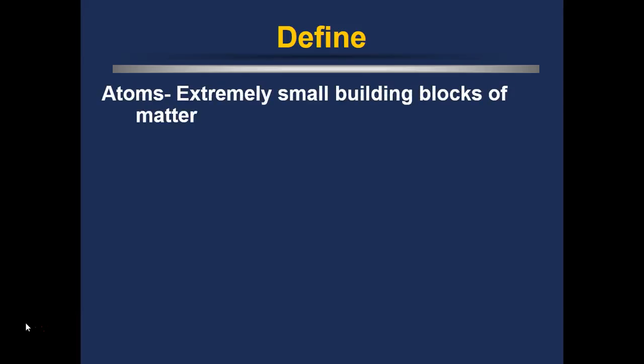Matter is made of atoms. Atoms are the extremely small building blocks of matter. It's really difficult to think about something so small that makes up everything we can see and feel around us. But it's important to practice training your brain to do that, to think of everything you look at as being made of billions and trillions of these tiny particles called atoms. All matter, and remember, matter is anything solid, liquid, gas, or plasma, is composed of these atoms.